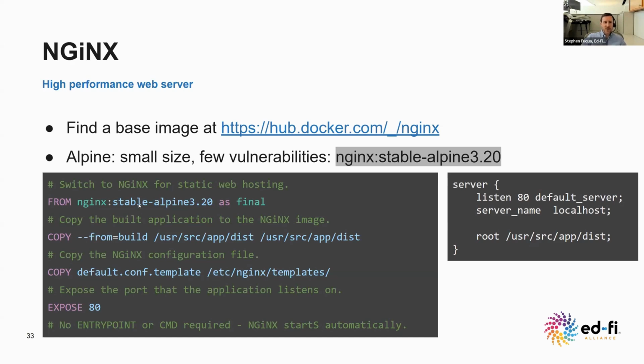And so I just went in and added at the runtime: start up Nginx, copy the dist directory that was built by the npm run build command previously, and copy a configuration file for Nginx in, and that will launch the web server. That's what the configuration looks like. It's very simple.